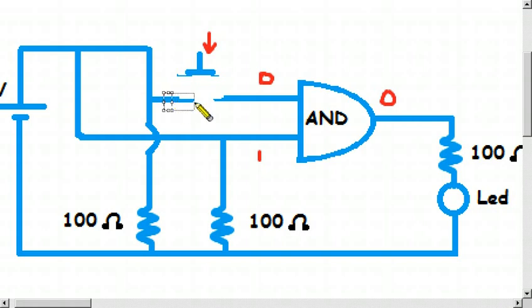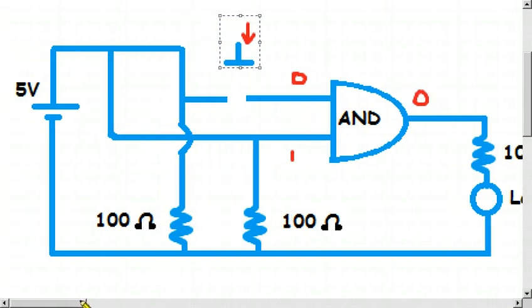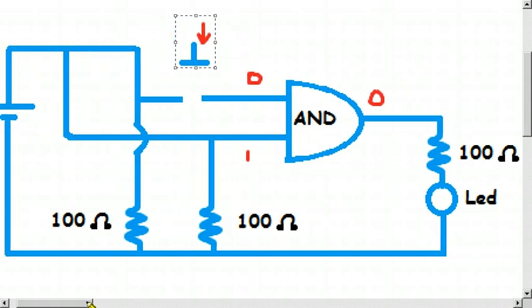So this is the condition regarding an AND gate. But now I am going to show you the flip-flop. In the AND gate, when we return the switch backwards so that the input opens, the output changes. But in the flip-flop, the output doesn't change even though we return the switch backwards. The output stays as it is. So that is why we say it is a memory. So let us now go to the flip-flop circuit.